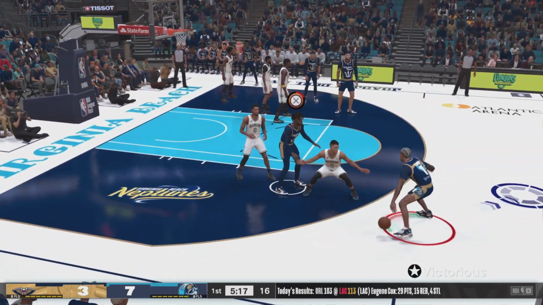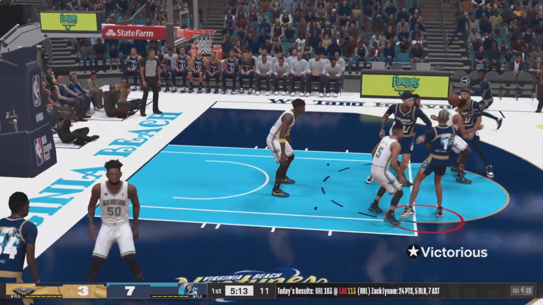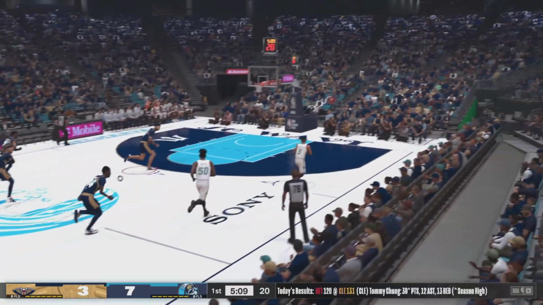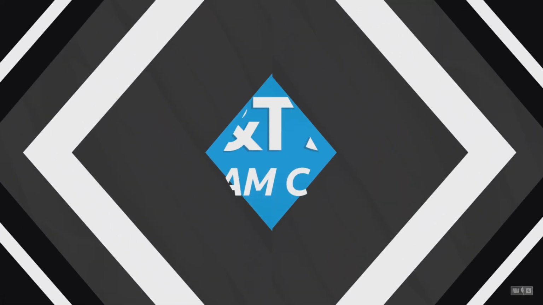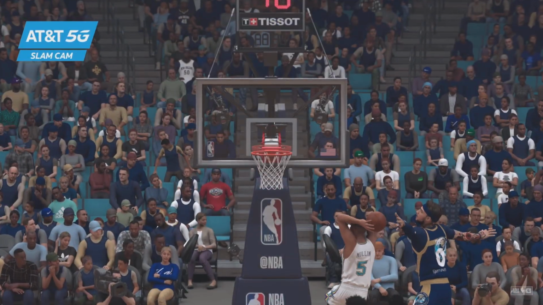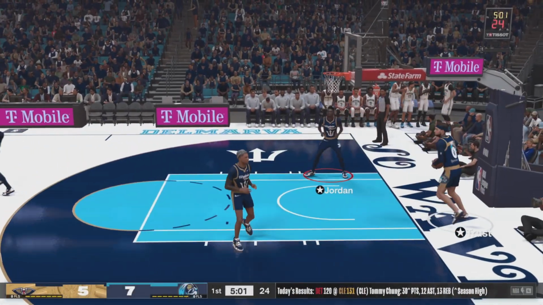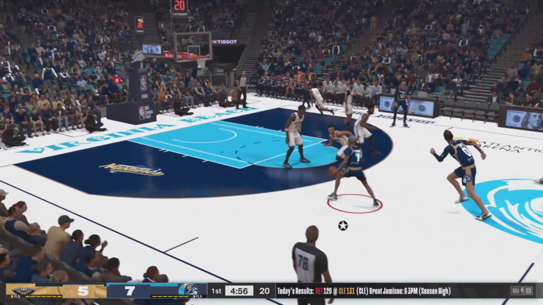Bird passes to the mayor. Pass to Bird. Monk with a steal. And it's the Pelicans on the break. Oh, hey, how about that? That's impressive. And a two-handed jam. And Ingram and his court awareness continue to grow. A terrific dime there. Once again, an explosive highlight on the AT&T 5G Slam Cam.